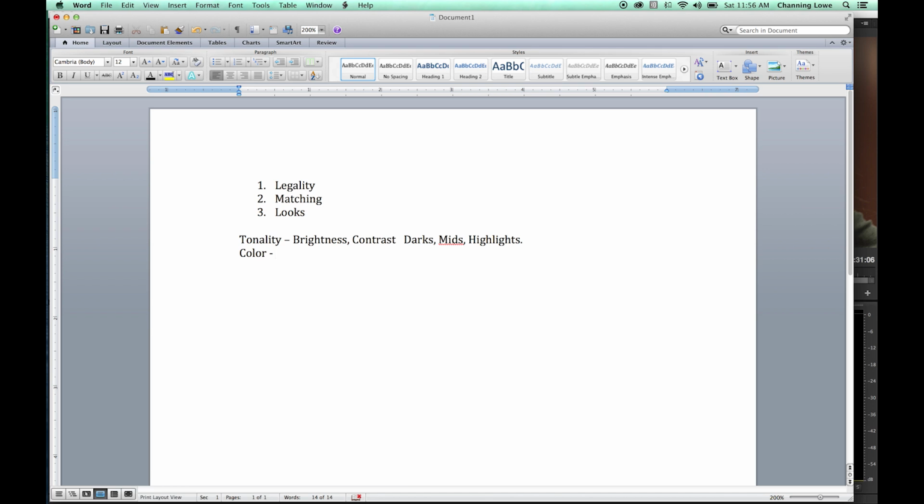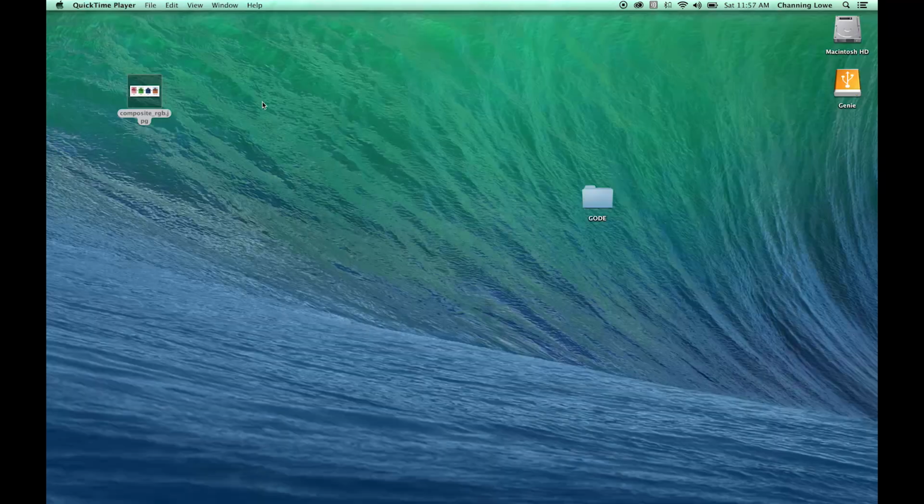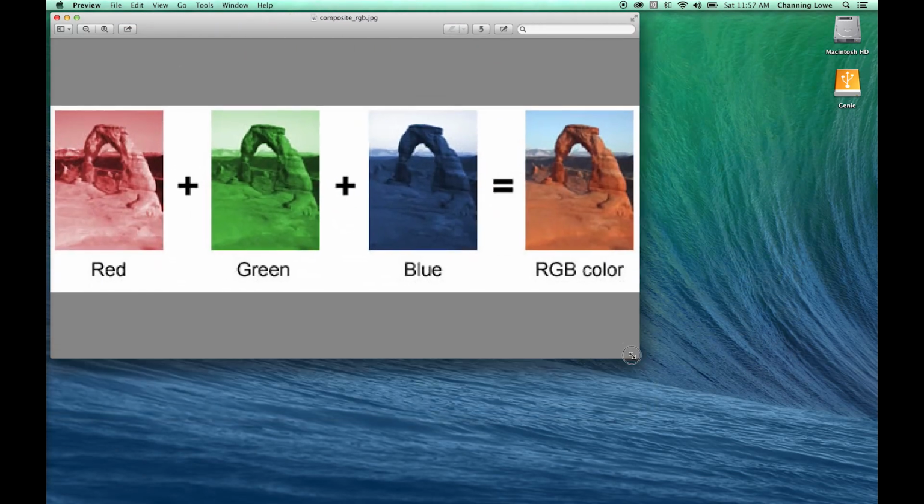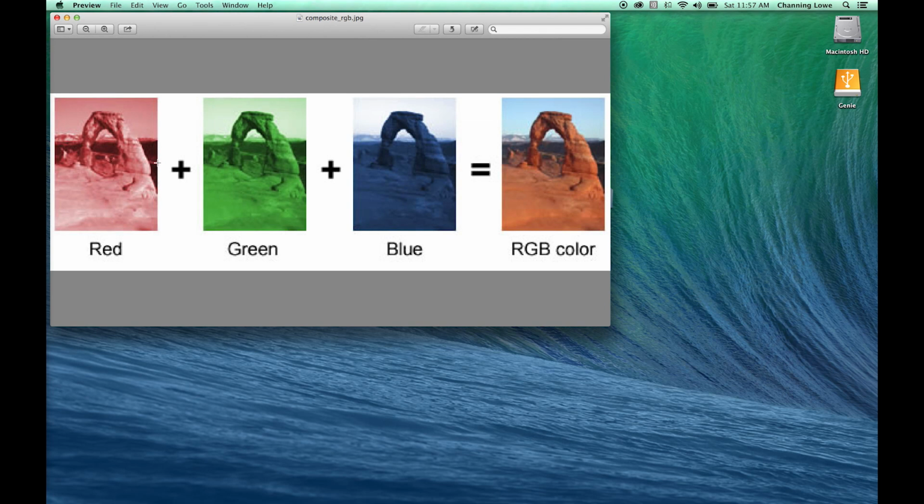We're going to show you some tools where you deal with color, but I just wanted to define tonality and color, where you're actually adjusting the colors, the reds, greens, and blues in your video. When you're dealing with video, you're dealing with what's called an RGB color space, which is basically a red channel, a green channel, and a blue channel. Basically, with RGB channels, you've got three different video channels you're working with in your image.